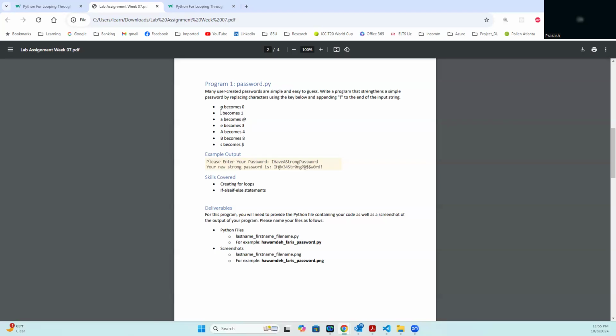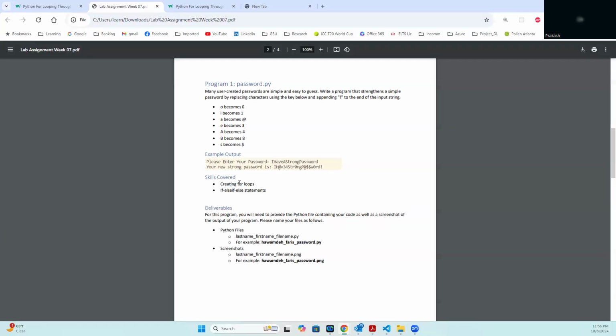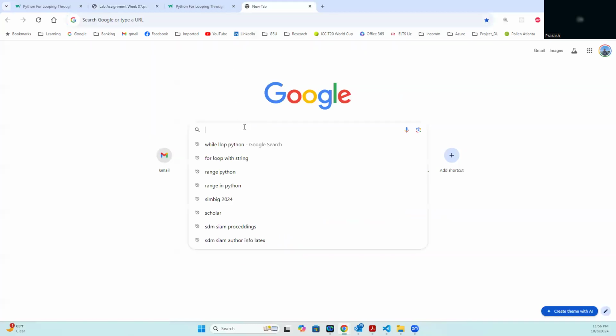So we have to write all these rules using a for loop and if else if conditions. So what does our program say? There is an input of type string from a user. So we know that we have to write an input function to take the input from a user and use a for loop on that input. What is the type of this input? String, right? So all we are looking for is a for loop using a string, and then we will write the conditions in it. So, for loop for a string.